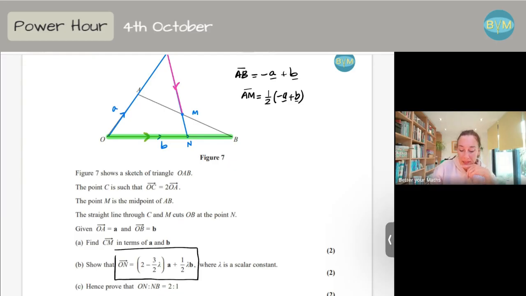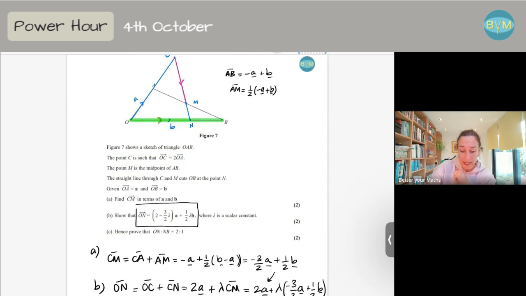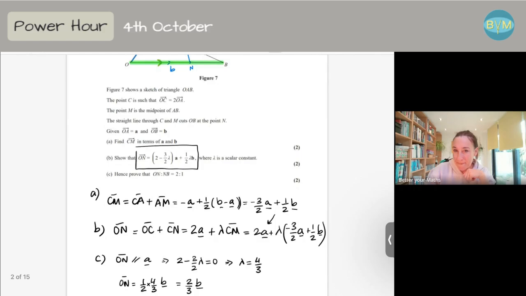Like the ones that you have, for example, a parallelogram all made with vectors, and then they ask you to prove that the diagonals intersect in the center. So they are quite typical, but they need a bit of practice. And it's all about understanding how we represent a vector parallel to another, and using the scalars. Any question? No? Move on to the next one.